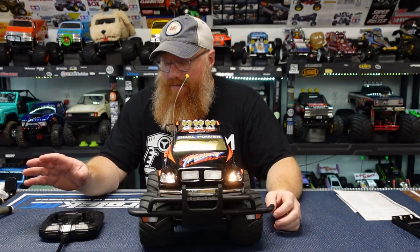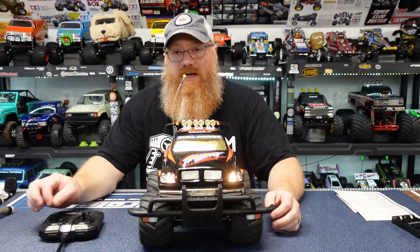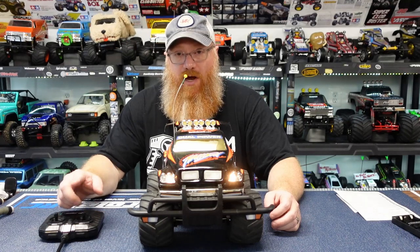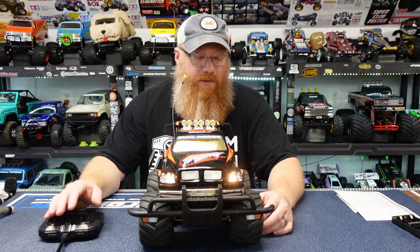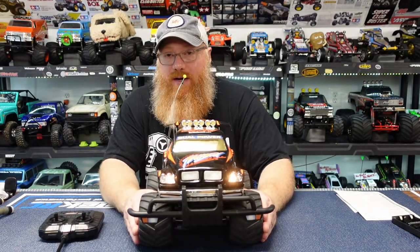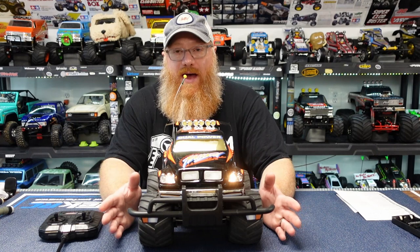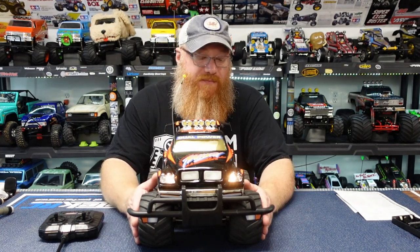And proportional, this is not. Both of these are on-off selectors. It's go or no-go, and back and no-back, and so on. But it was a kid's toy. I'm not reviewing it as a hobby grade thing. This is just a cool little blast from the past from RadioShack, for a kind of collector.